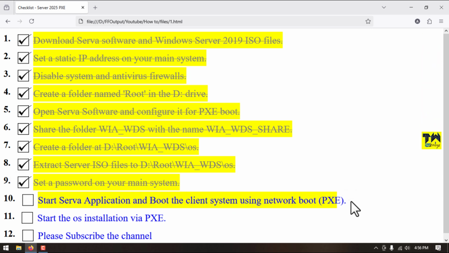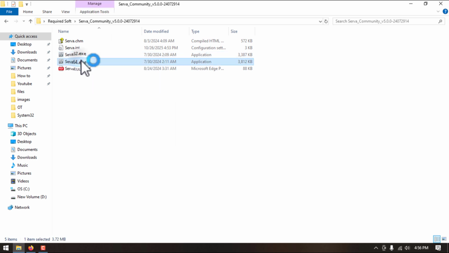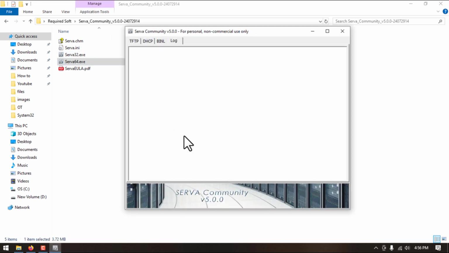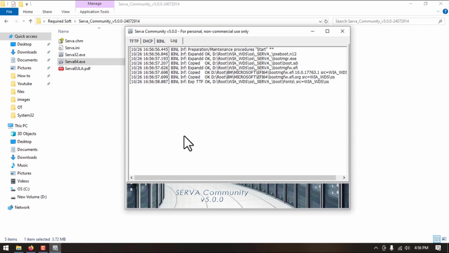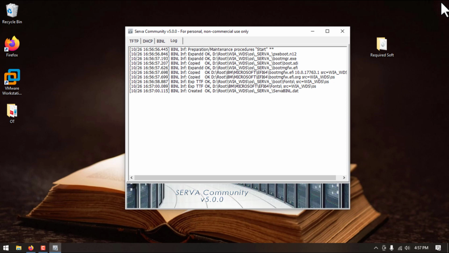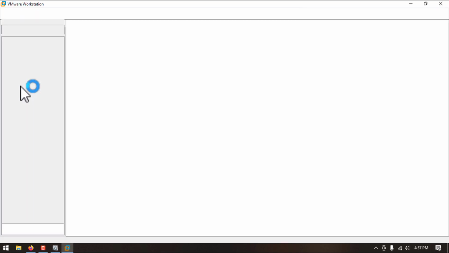Next step is we will start server software and boot our client machine from the network. I am using VMware for the client machine, so I will create a machine and try to boot from network.